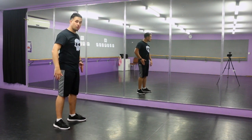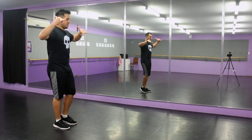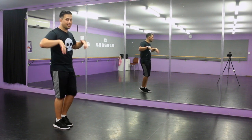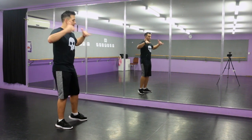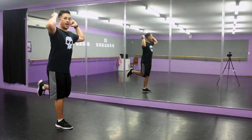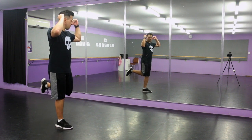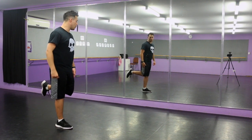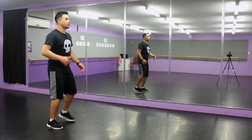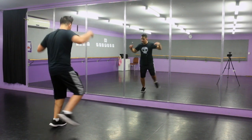Then from here, we're going to drag in that front foot, the left foot, and these arms are going to be up here. Sort of like cell phone hotline bling sort of style, okay? So we want to go back, then we're going to flick the leg back, and arms are going to go back as well, okay? And you want to go 1, 2, 3. Then that leg that's up in the air, we're going to jump on it and step out with that right foot. So you're sliding backwards, kick.